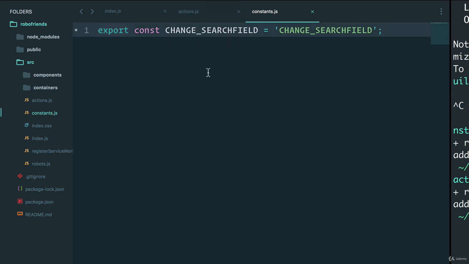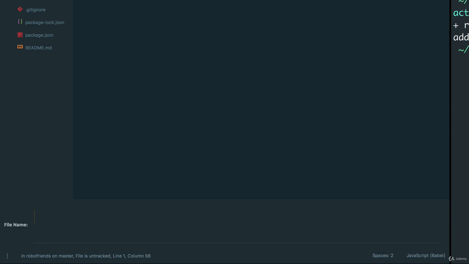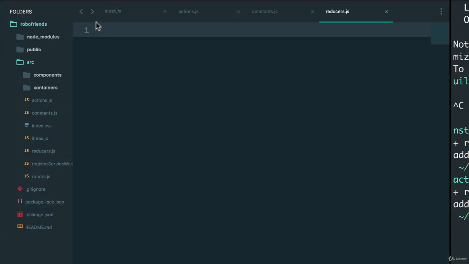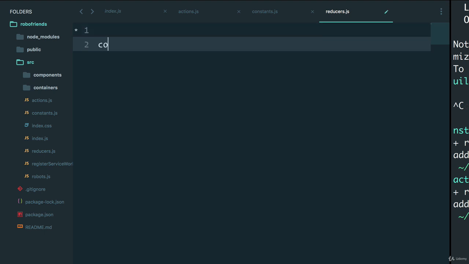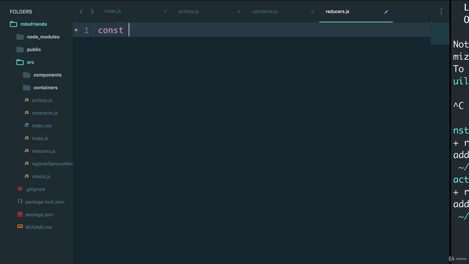All right, the next thing that we remember with Redux is after the action, we also have a reducer, which I said is a big function that just reads the action and spits out what we call state. So let's do that. Let's create another file here. We'll call it reducers.js. And within here, let's create that reducer. We first start off by saying const initial state.